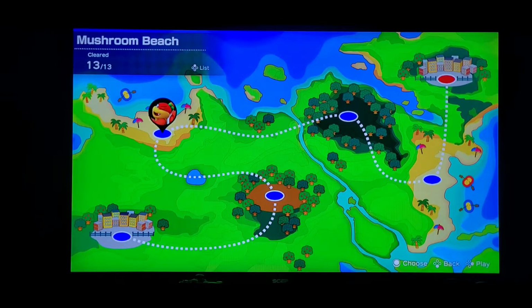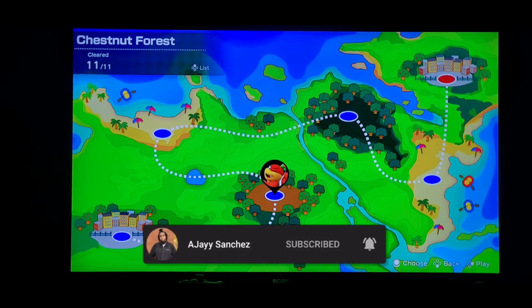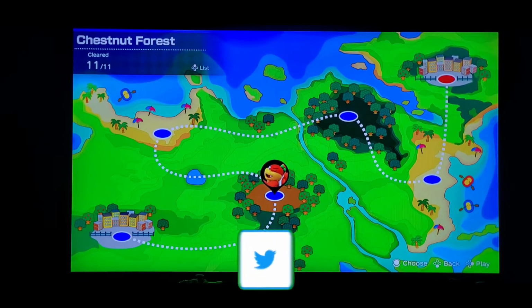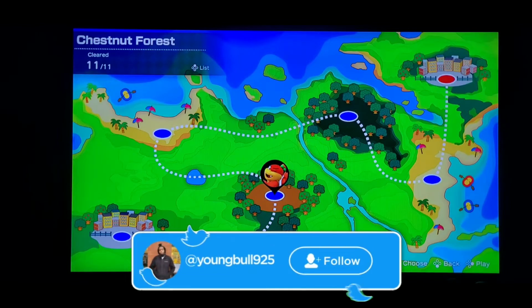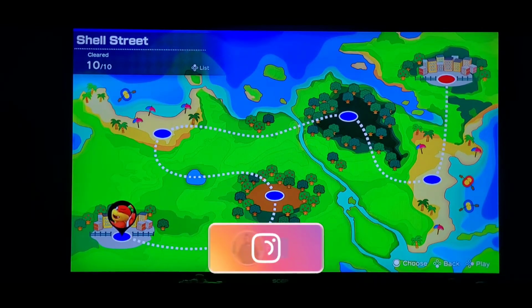Now, if I'm correct, I think to unlock Pom Pom, I think you have to do Ghostly Hollow. Oh wait, no. She's Salty Sea, and I think Diddy was Chestnut Forest. Yeah, so both her and Diddy Kong are unlockable in Challenge Road. So I'm actually gonna start from the beginning.